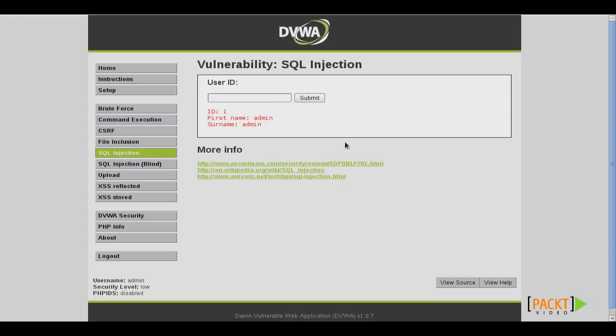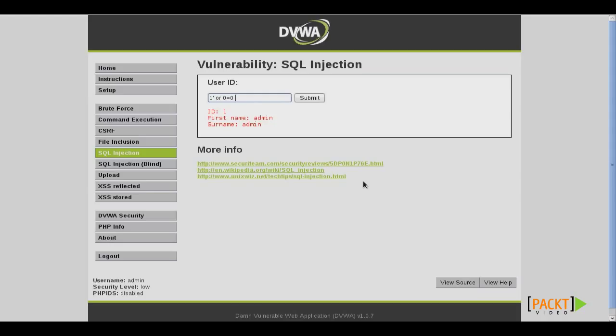Then what we want to do is attempt to alter the output of the web application by modifying the query that's sent to the backend so that it provides a condition that's unconditionally true. This is called a tautological injection, and it's a commonly used SQL injection attack to bypass authentication or to gather information from the tables. So here, we'll enter a 1 and then close off the quotations, and or 0 equals 0, because anything or 0 equals 0 is always true.